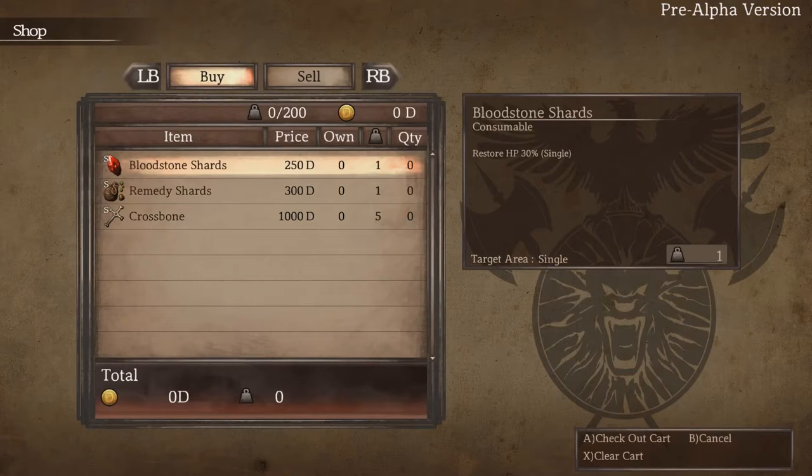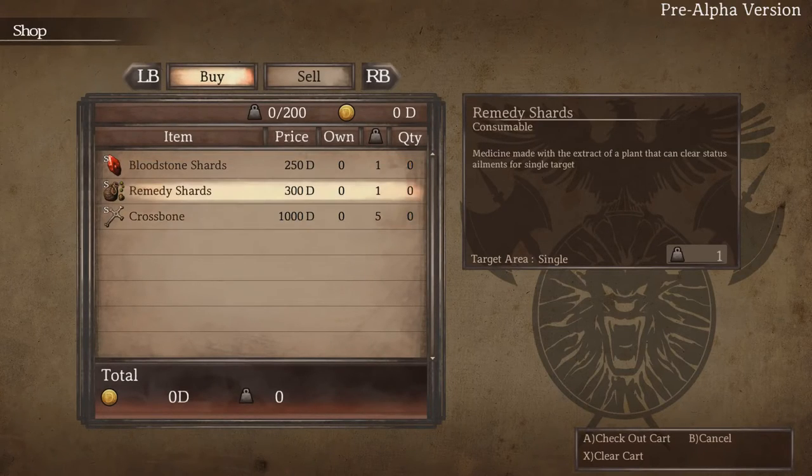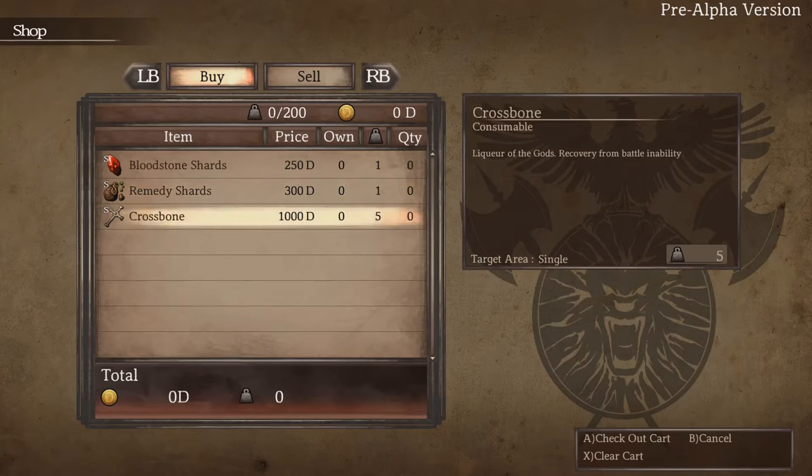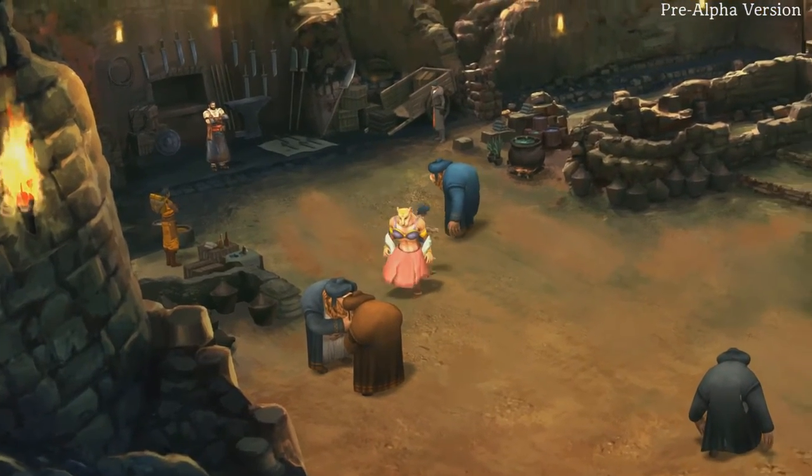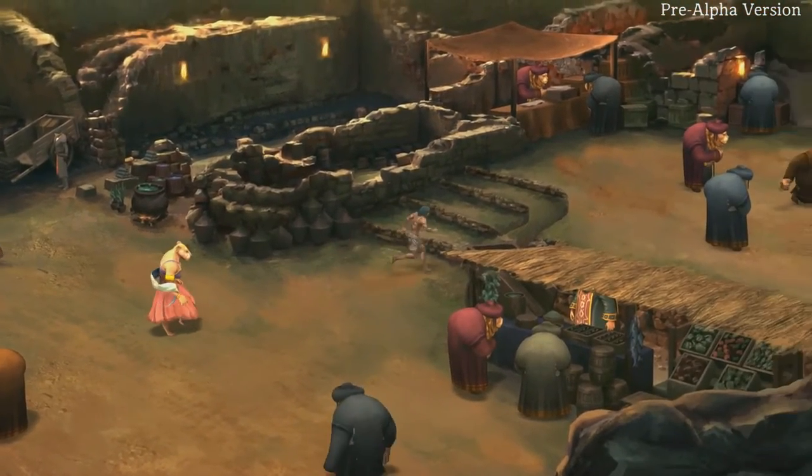Okay. Bloodstone shards. Heal my health. Remedy shards, medicine made with the extract of a plant, that can clear status ailments. And a crossbone! Liquor of the gods! What? Okay. I mean, it doesn't look like liquor at all, but sure. I trust you. Okay, we have to find that.